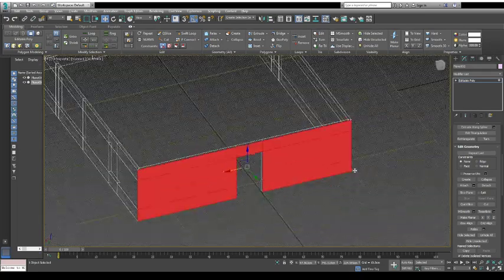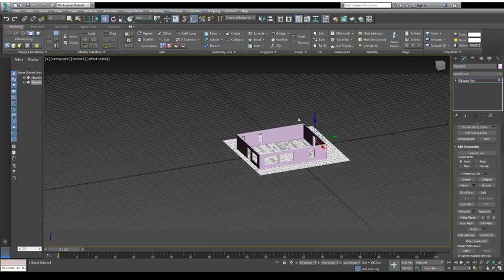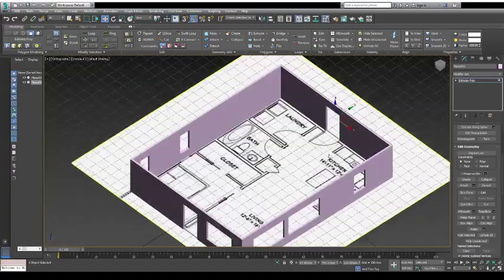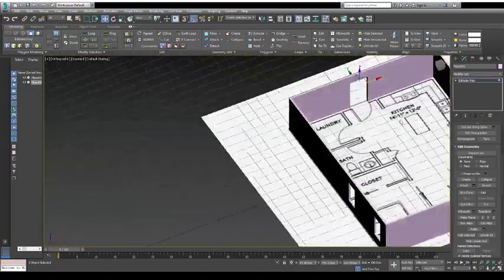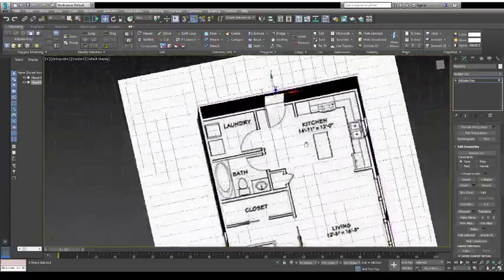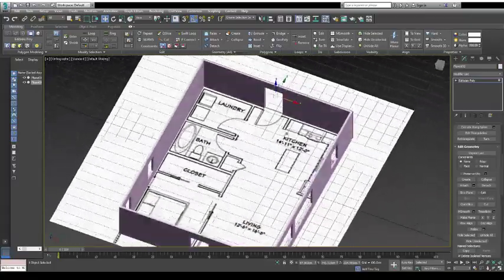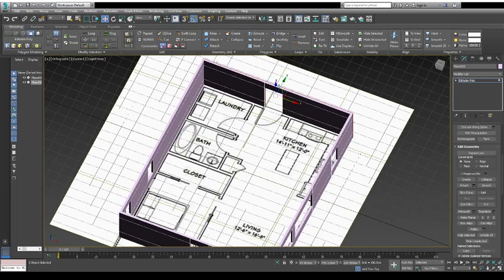And here should be y. So that's it. Our walls are actually prepared right now, and you can see that all the things are placed in the same places where I suggested before.